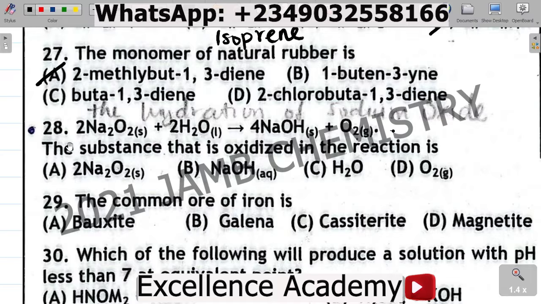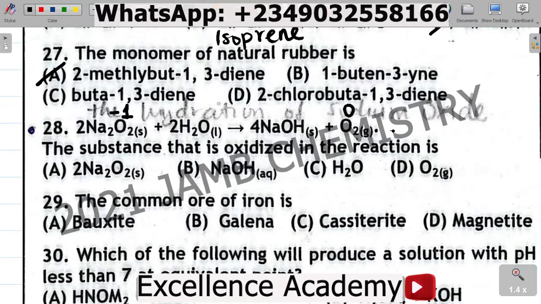Now, if you consider the reactant for sodium peroxide, that's this, you want to observe that the oxidation number of oxygen here is -1. That's in sodium peroxide. Meanwhile, if you come to the products part where we have a molecule of oxygen gas, the oxidation number of oxygen here is 0. Now, looking at this, the concept here is that water is being used as an oxidizing agent to oxidize oxygen here.